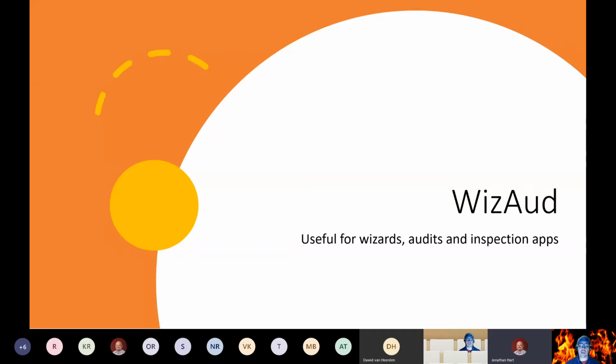And I wanted to make the app reusable. So what happens today is a lot of people, when they create these types of apps, they will essentially hard code the controls on the screen. And so you have to create, if you're going to do 13 different types of inspections with different fields or audits or wizards, you'll have to create 13 different apps or 13 different screens. And I didn't want that.